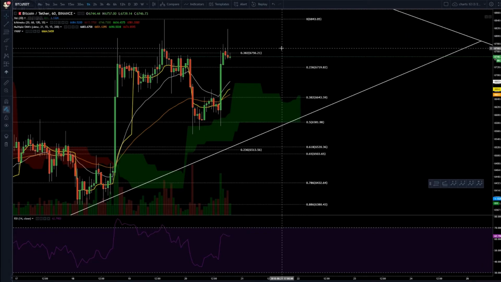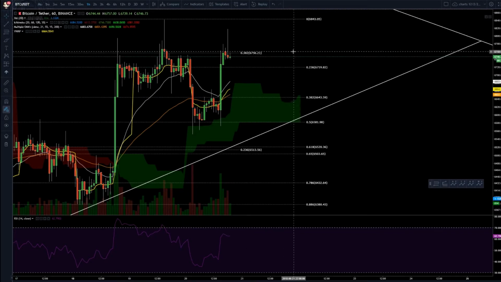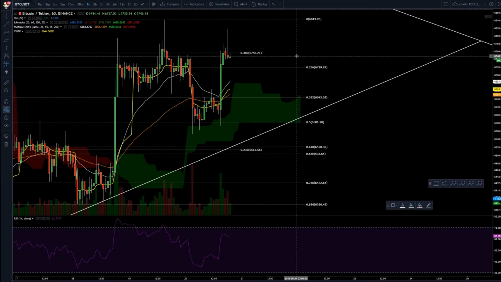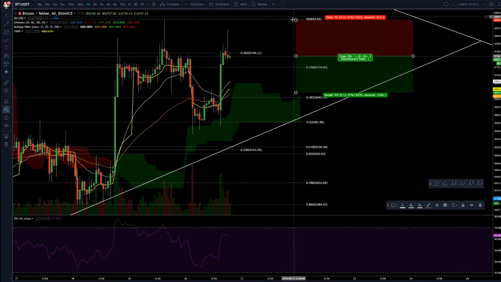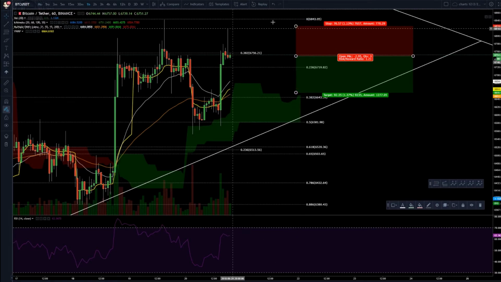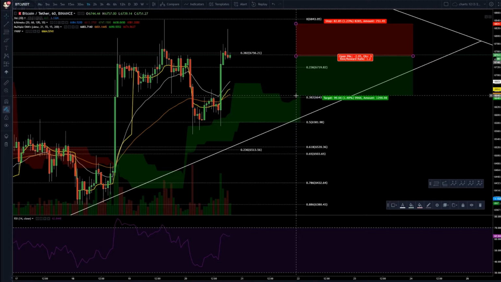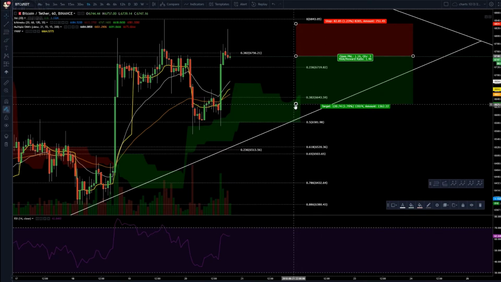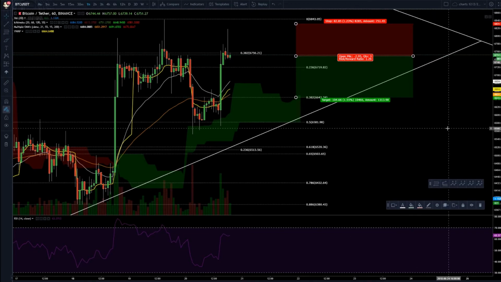Then I want to go short, and I probably want to go short very conservatively. Let's say it would be up here, right? If we still are somewhere up here, then I need to put at least my risk higher than this, and if we get even higher than that. And then my target will be around here, right? Just because of the price action there and the 382, which is a 1.26 risk reward.